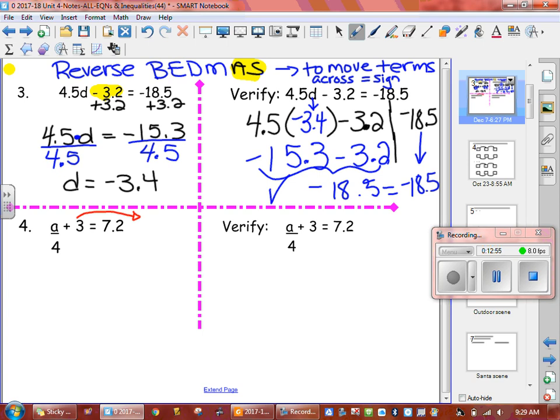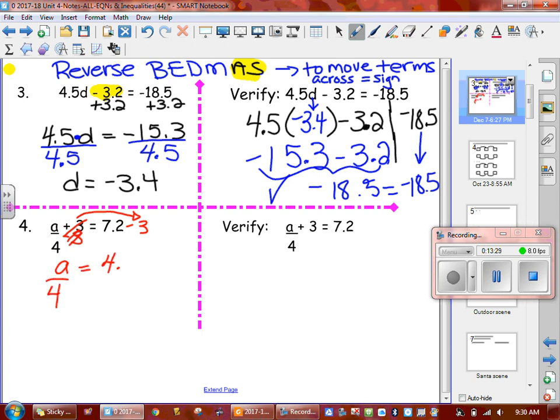Now you could also think of the equal sign as an electric fence. The minute a number crosses the equal sign, if it's being added or subtracted, and this only works if it's being added or subtracted, it's like an electric fence. It zaps it. And then when it zaps it, it switches the sign. Okay? So, we got zapped here, switch the sign to a subtract. So we have A over 4 equals 4.2. We have to subtract those.